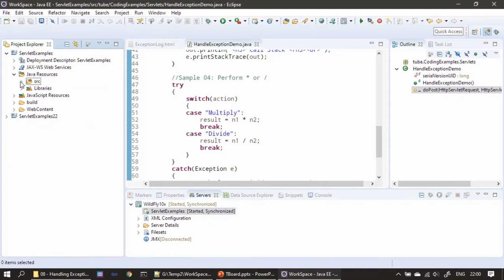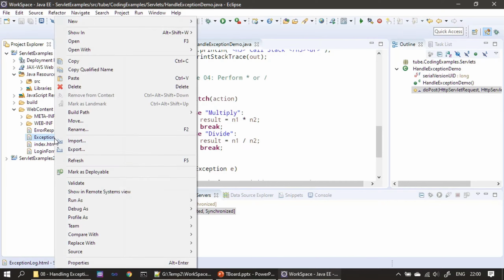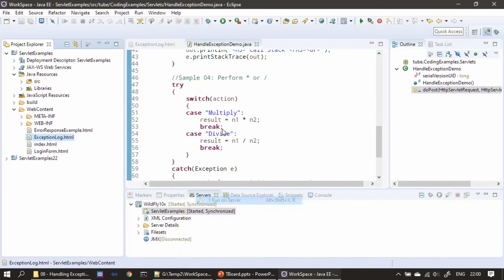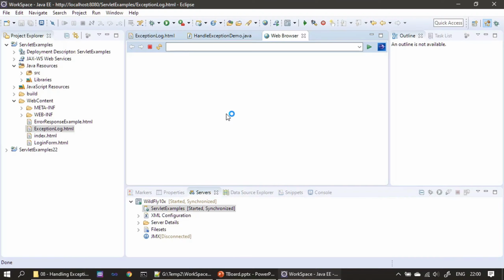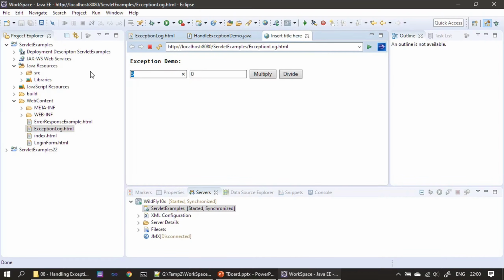Now we will go to our HTML. So if you see, if I give a valid value 5, 15, 3, 45, so that works fine.